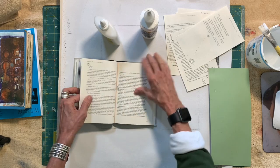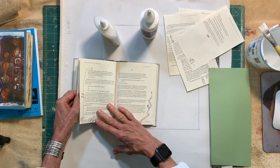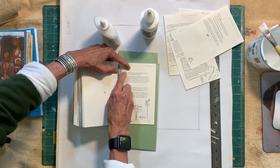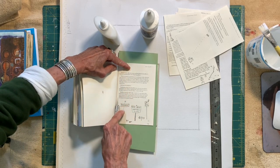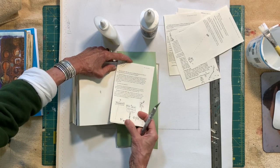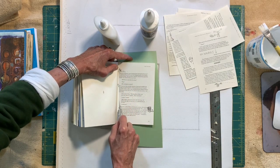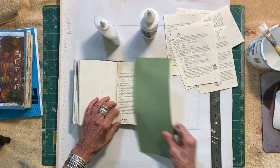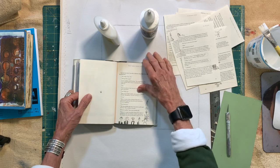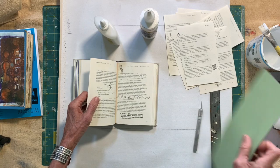Cool page. I am going to take all of these out and create some space in here. Let's see if I got that to cut all at once. Of course not. It's always good to make sure you have a nice, sharp X-Acto knife. That's just going to make it easy on the spine of the book. I don't need those.